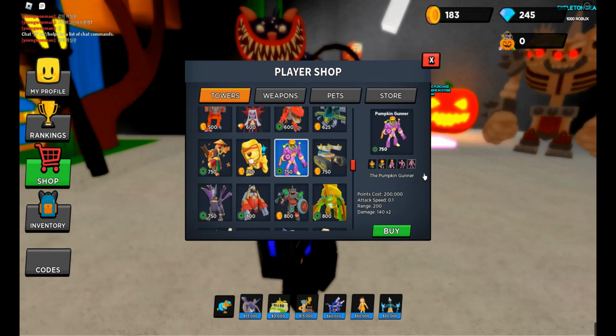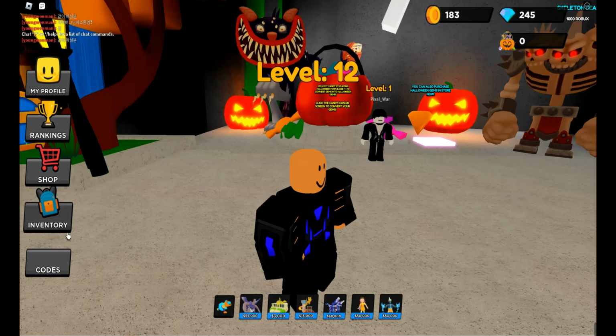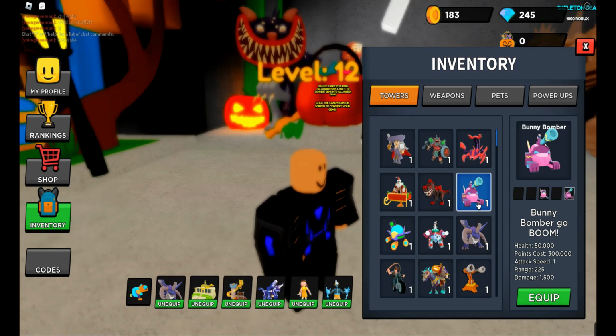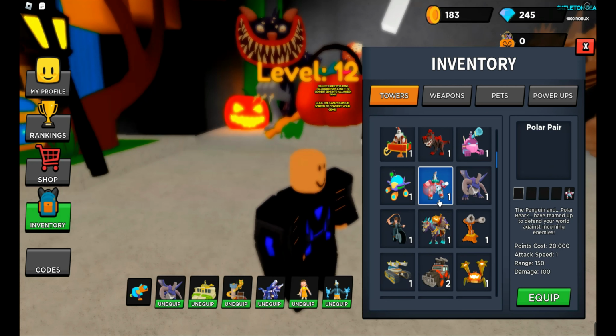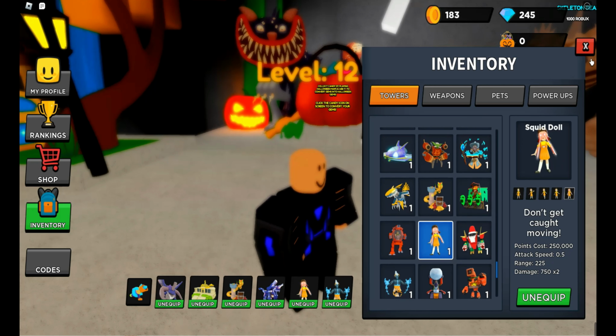What the, pumpkin gunner? I'm guessing it's like a different version of the, where is it? Oh, I keep putting it at the shop. So I could get Santa's, I could use Santa's sleigh. I've got this. I just have a lot of towers that cost a lot. The place down. Oh, this is a polar bear. I could have unequipped this.